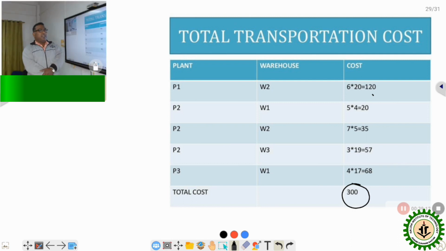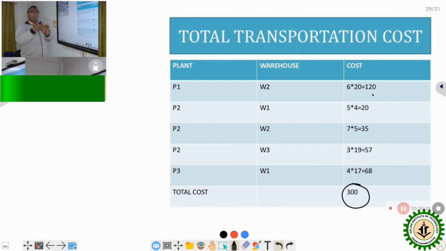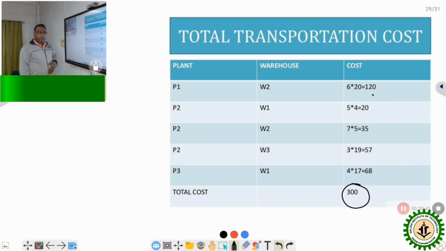By these two techniques, we have applied the same problem. We have seen that the matrix minimum method, or least cost matrix method, basically gives you a better result than the northwest corner method. Later on we will see another method which is called Vogel's approximation method. There you will see that this method is better than this one also, because it depends on a different concept. So that we will see in a later class.